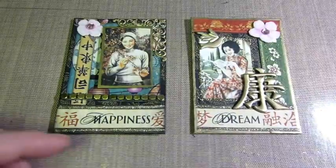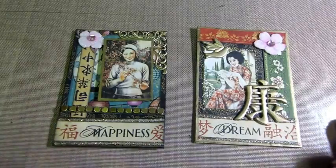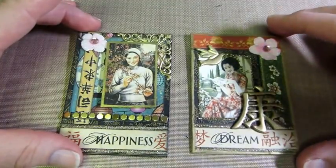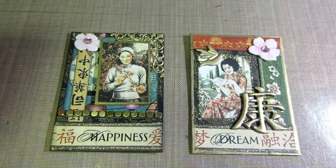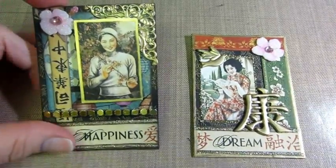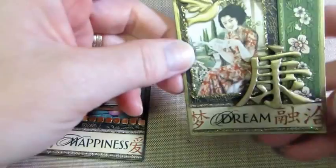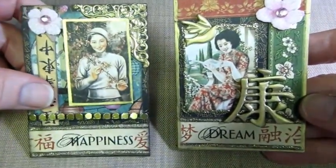My desk is such a mess right now, you should see it. But I really, really love these. I'm loving these filigrees too. I used my gold leafing pen to make that gold. That bird was white. And of course I Stickles everything, and I also use my Wink of Stella and things like that. I like to add a little bling. These both turned out so sweet, and I really just tried to use the paper line as embellishments in all of these. This one says happiness, and this one says dream. And I've had this symbol in my stash, and I don't know what it says, but I just put it on there and thought it was super cute.